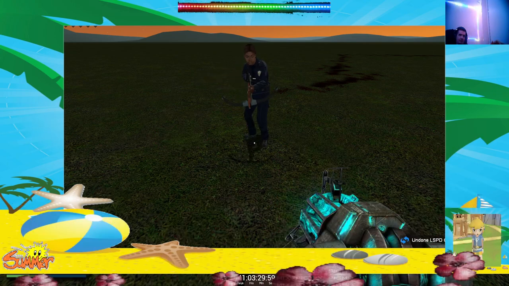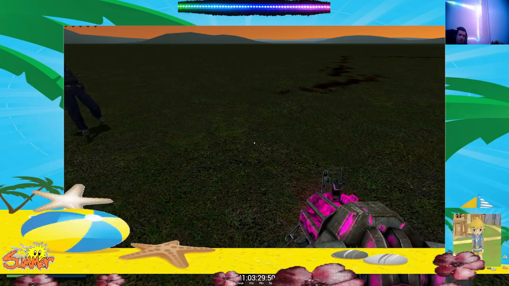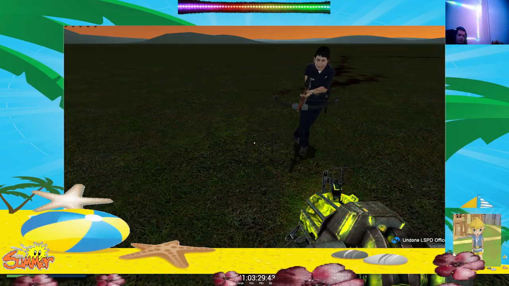Suspect, think very carefully. Ooh, that's a bad idea. LSPD, drop the gun. LSPD, don't make me use this. Cease. Don't do it. LSPD, get on the ground.